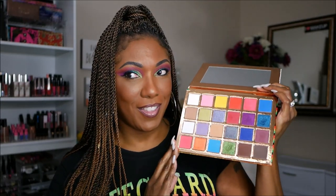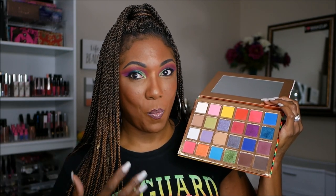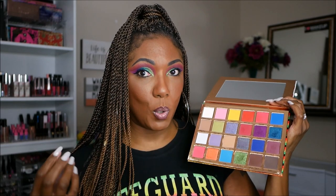And these are the colors in this palette, you guys. I'm pretty sure you can easily see why I was drawn to this palette. It's absolutely beautiful, just gorgeous. The shade range, the colors. As you can see, you can do your everyday basic eye looks or something simple, maybe if you're just going on a date or a wedding or to work. But you can also create bold looks with bright pops of color, as you can see. You know, of course, that's what I went for. But it's a very versatile palette, in my opinion, and that's why I really, really like it.